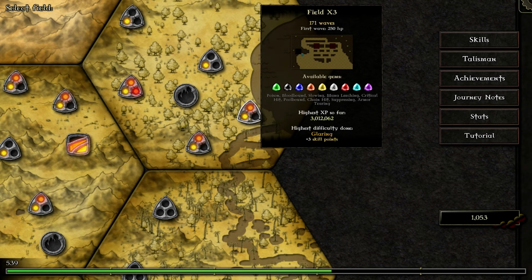Anyway, okay, I hope this showed you quite what to expect from Gemcraft, and if you like tower defenses at all, I would urge you to pick it up on a sale or something. And it's not that expensive either. Just go to Steam and look it up. It's right there. Anyway, hope you guys enjoyed, and see you next time.